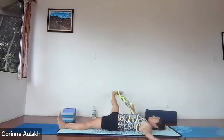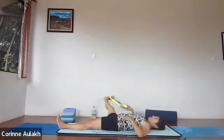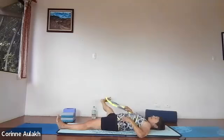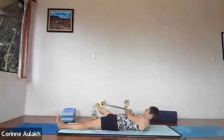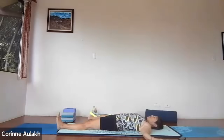And as you open it up, figure out the balance between the hip, inner thigh, and back. I like to think about anchoring my left buttocks and left lower back on the mat as best I can, but it's still lifting up a little bit. Okay, let's hold here with this nice awareness. Let's stay here.